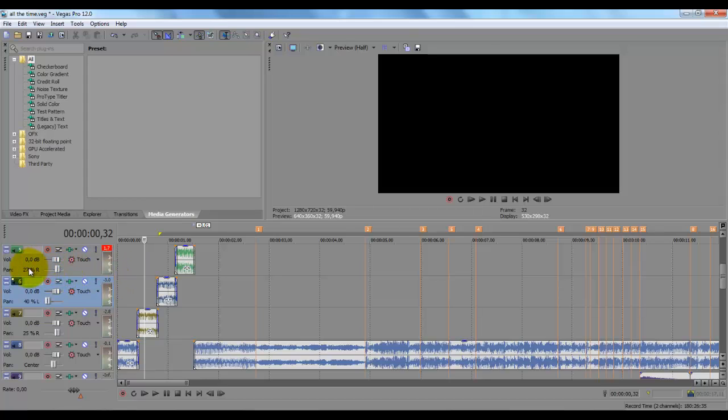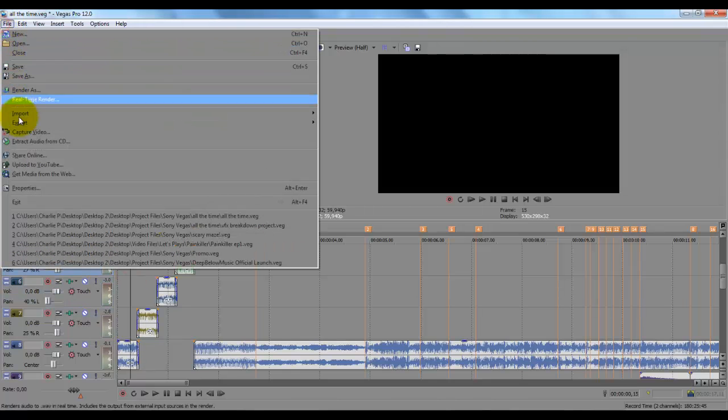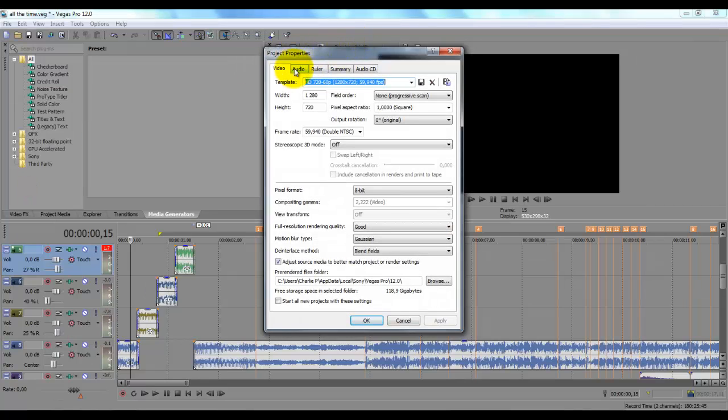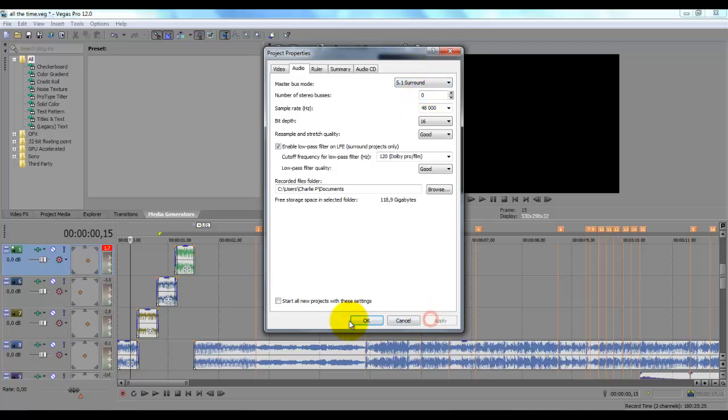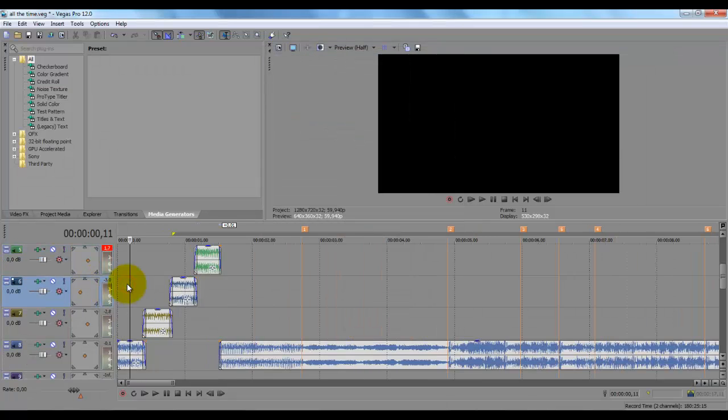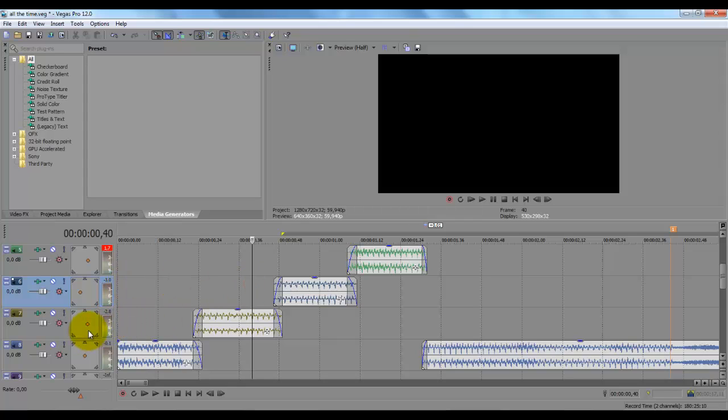Now an even more advanced way to do that is to go into your project properties, and then go to audio, click on stereo, and then go into 5.1 surround, apply, and click on OK. What does that do? It lets you control, again, the left and right, but also gives you the power to go rear, front, and a little bit more power, I guess.